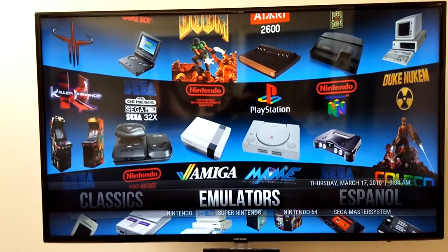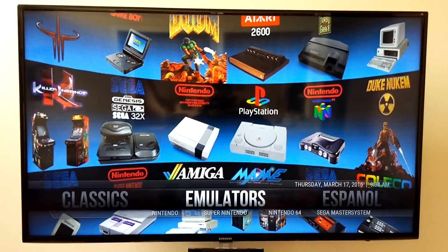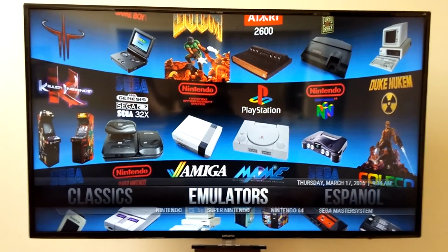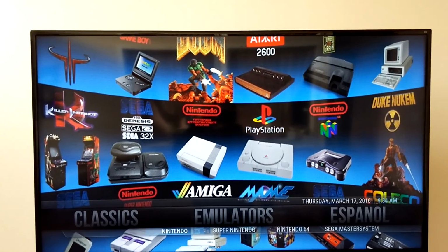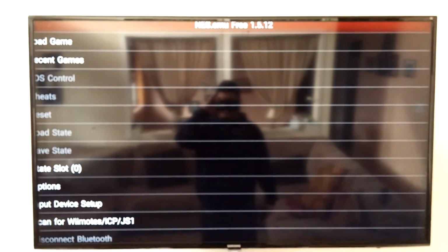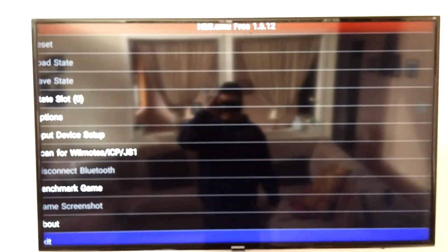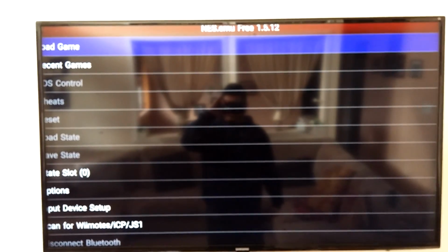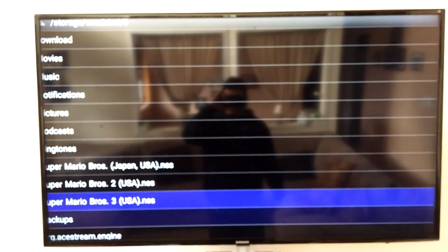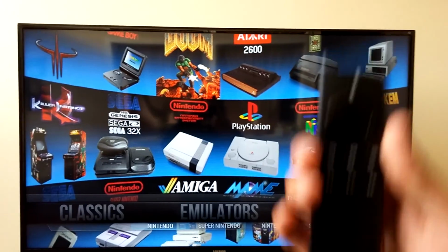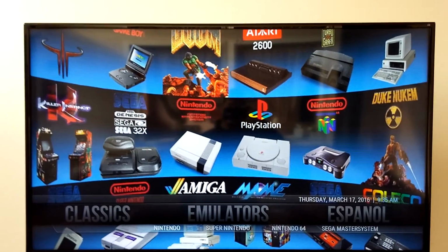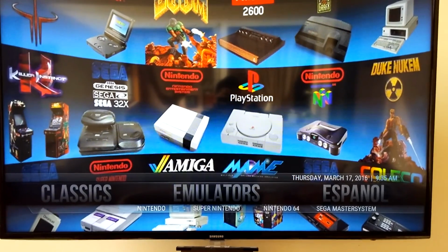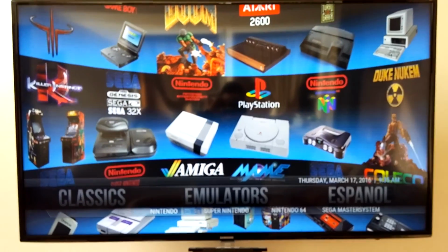Emulators. One of the things I have never seen so far yet on a build is emulators. So as you can tell, I have Nintendo, Super Nintendo, Nintendo 64, Sega Master System. So pretty much you just click on the emulator that you want to go to. Let's say Nintendo, and it takes you to the Nintendo, and you can load a game. As you can tell, I have, let me see here, load game, Mario 1, 2, and 3. Obviously, you can play it with your Fire Stick controller if you have a system that only has, like, let's say 2 buttons, like Nintendo does. If you were to want to play, like, let's say Super Nintendo, I would recommend getting the Fire Stick gaming controller.